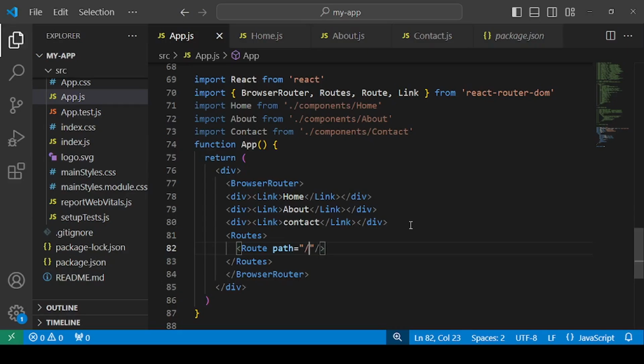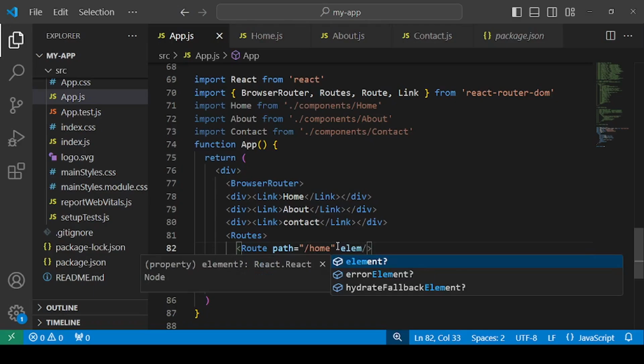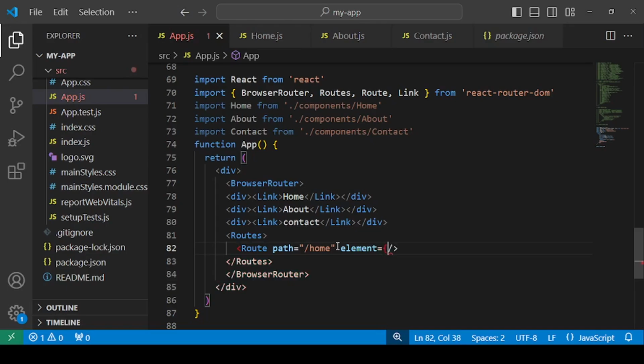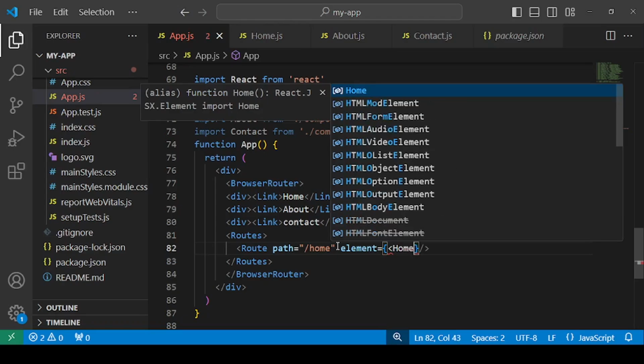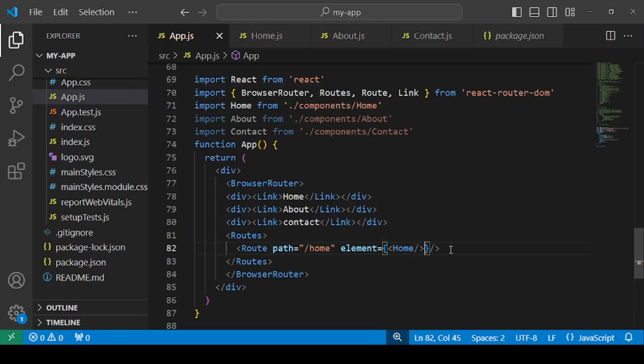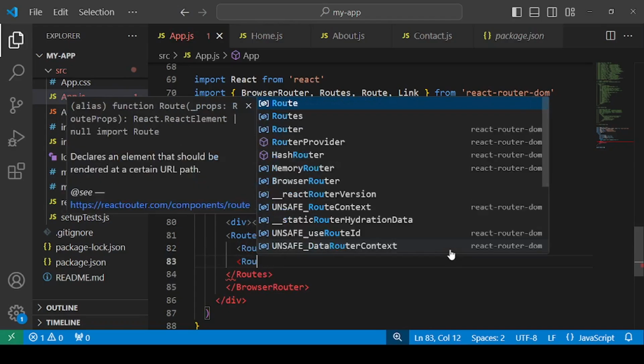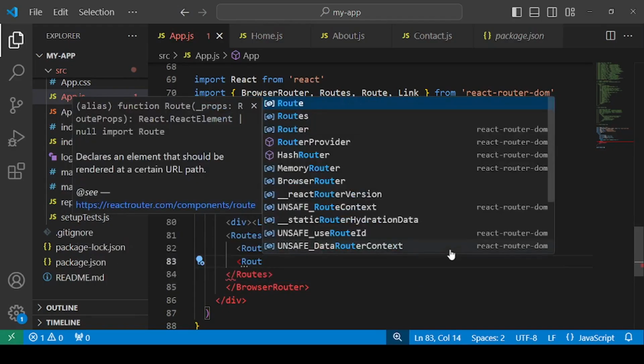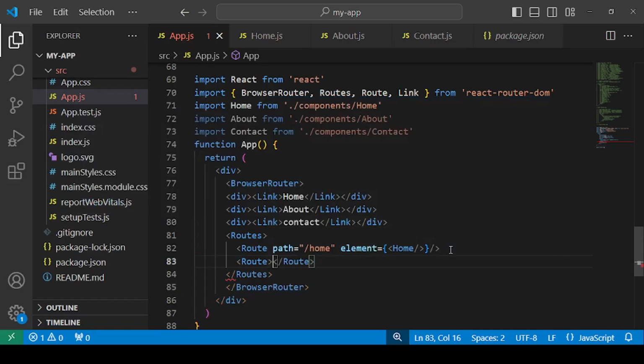We want the path as home. And which element, which component would you like to show up here, and that we require is the home component. So we will render the home component here. And same way we will be going for the other components.